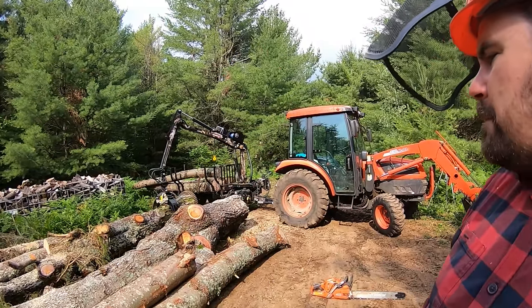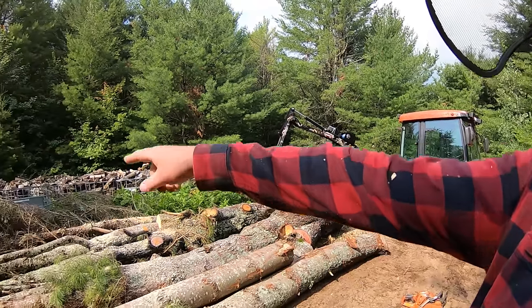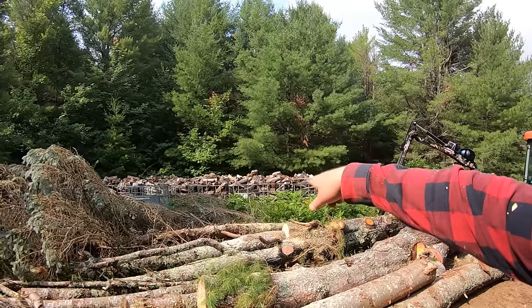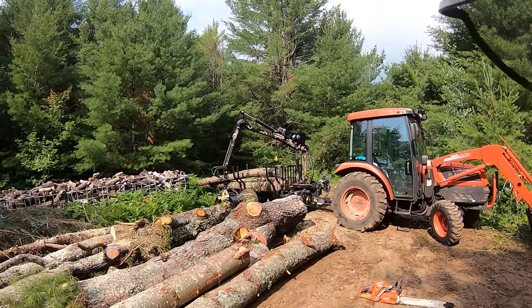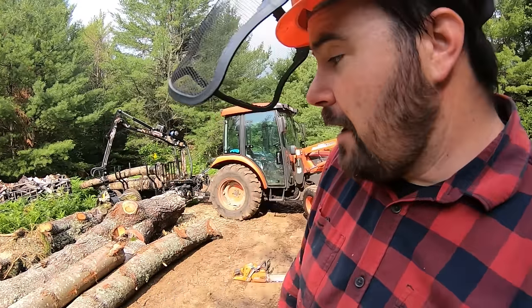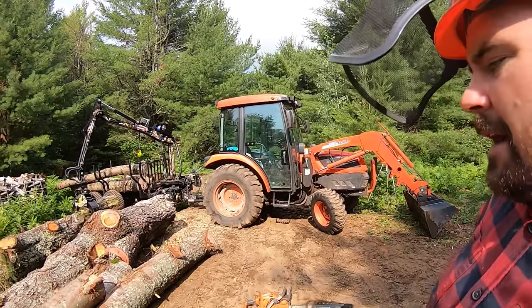I had to take them down. They were sort of in the way, so we got them over here. They're all white pine with the exception of one over there that's a blue spruce. I'm gonna take what I can and load it onto the trailer here today. And eventually I'll make these into floorboards on my sawmill. So first things first, we'll get them loaded up.